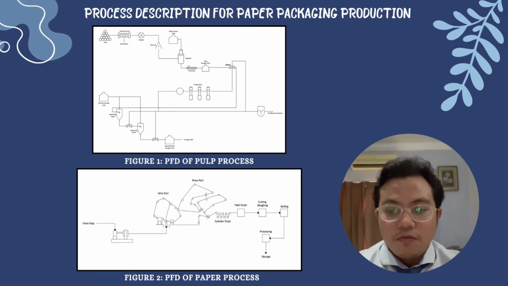Next, for the paper process, there are 3 main sections involved: the forming section, press section, and dry section. The process starts with the bleached pulp from the pulp process being pumped into a box using a wire belt. The wire belt removes the water content in the pulp and leaves the fiber to form a paper. This is a continuous process where the paper continues to be pressed, heated, and dried using a continuous roll known as a web to get a piece of paper. After finishing, the paper is stored and shipped as the final product. So that's all for the process description for the production of paper packaging.